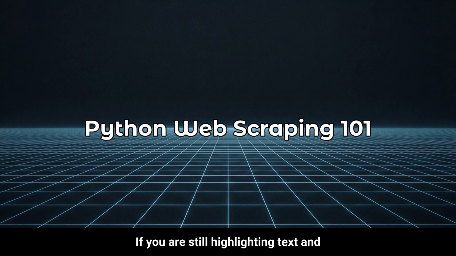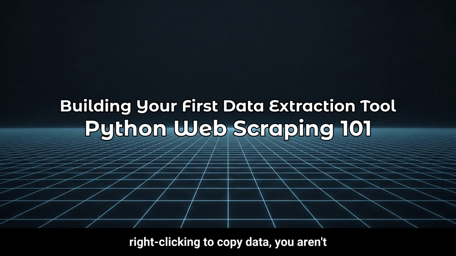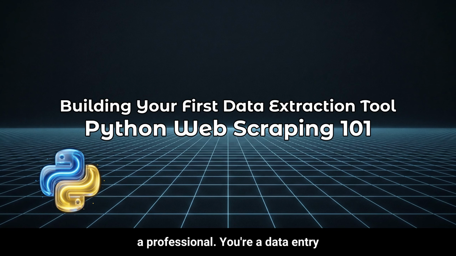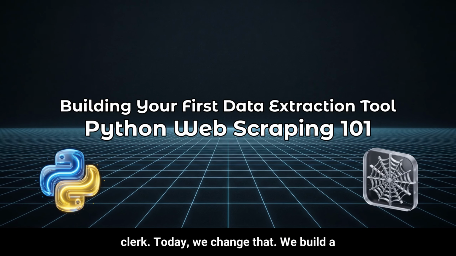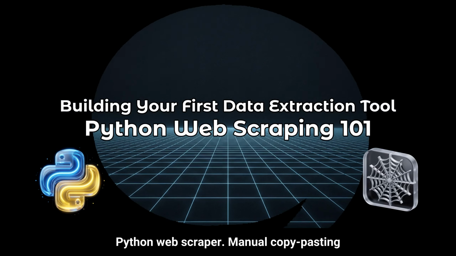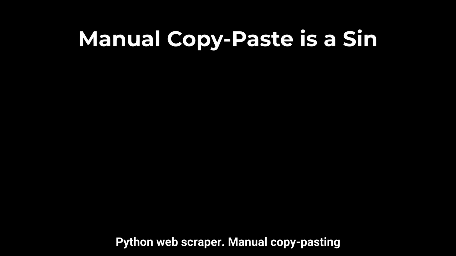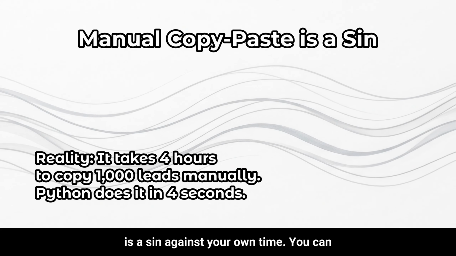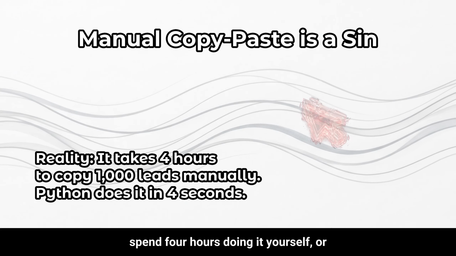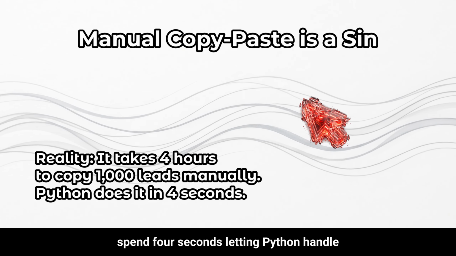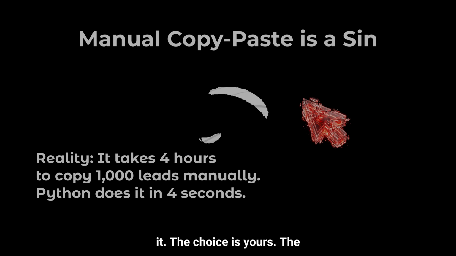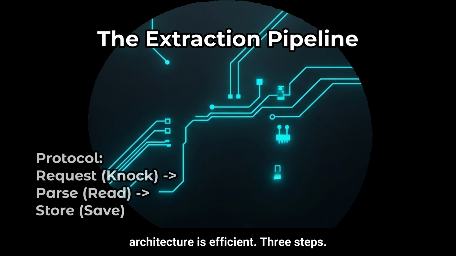If you are still highlighting text and right-clicking to copy data, you aren't a professional, you're a data entry clerk. Today, we change that. We build a Python web scraper. Manual copy-pasting is a sin against your own time. You can spend 4 hours doing it yourself, or spend 4 seconds letting Python handle it. The choice is yours. The architecture is efficient.